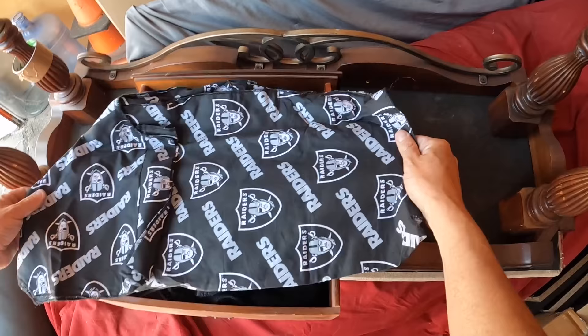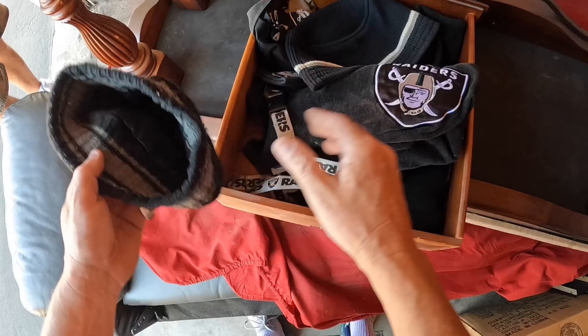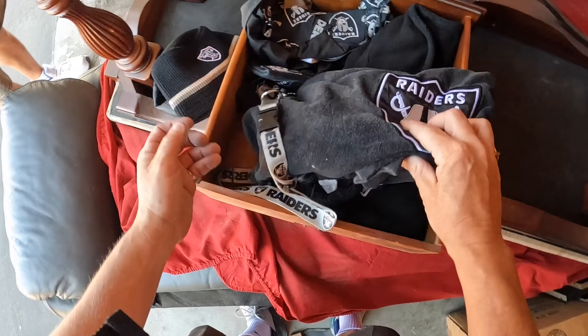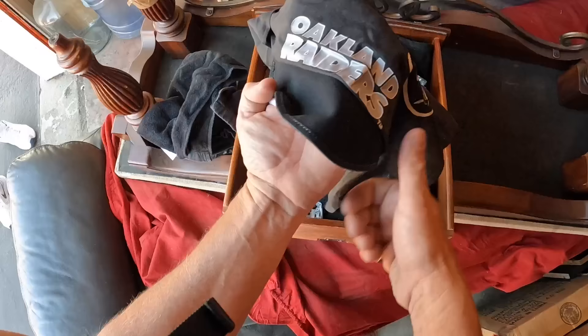It's a nurse's shirt — it's for doctors. Wow, I want that. Look at that one. That's a vintage. I'd put that on the auction. Yeah, I'll probably put all this Raider stuff because a lot of people ask me for Raider stuff. That's a nice old hat too — like a hat beanie. That's kind of cool.